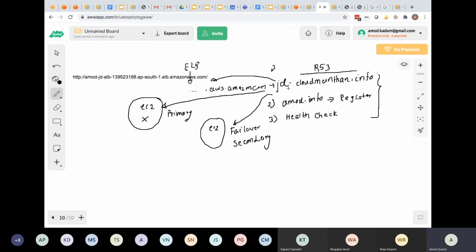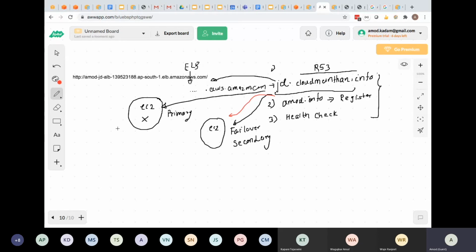And then we have to configure something known as health checks. The health check will go to this EC2 instance and check whether it is up and running. As soon as it is down, whenever somebody types this in the browser, the request will automatically be routed to the new EC2 instance, which is the secondary.